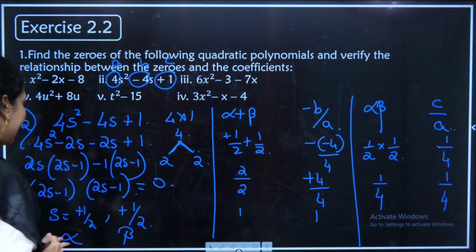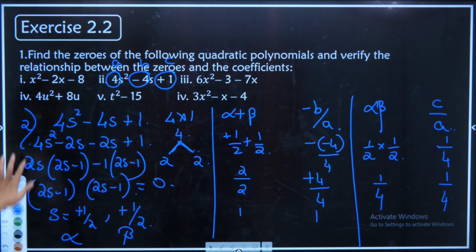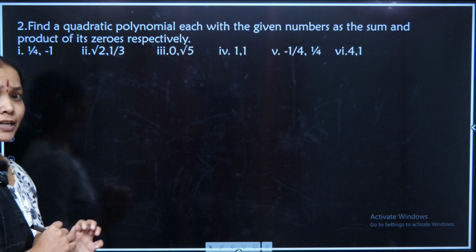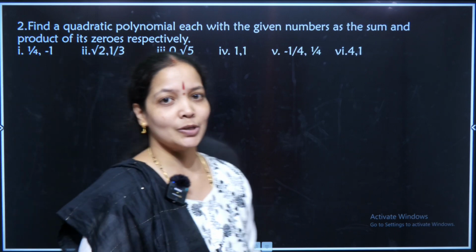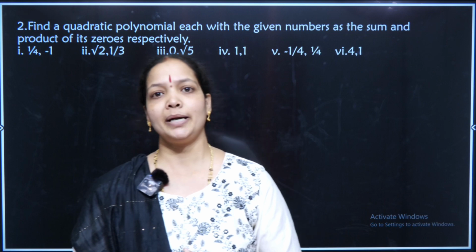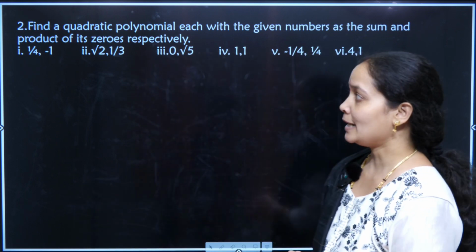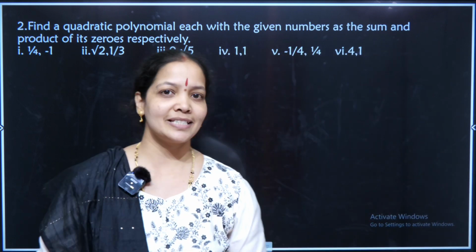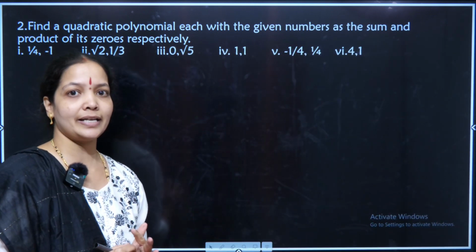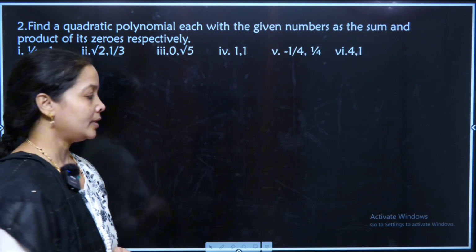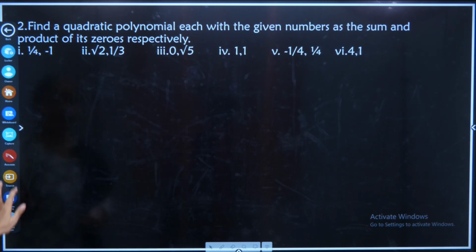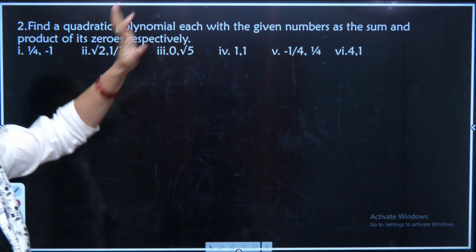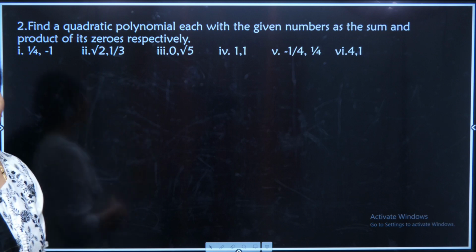Alright, moving on to the second exercise, 2.2 second main, the last part of the chapter. Just not prolonging it too long, we'll complete it in a quick manner, not to worry about it. We have come to the end part of the chapter, in which the second main of 2.2 is just left. Just taking 10 minutes more of yours and completing this chapter so that we fully understand polynomials in the right manner. The second main asks us to find a quadratic polynomial where the sum and product of the zeros are given.